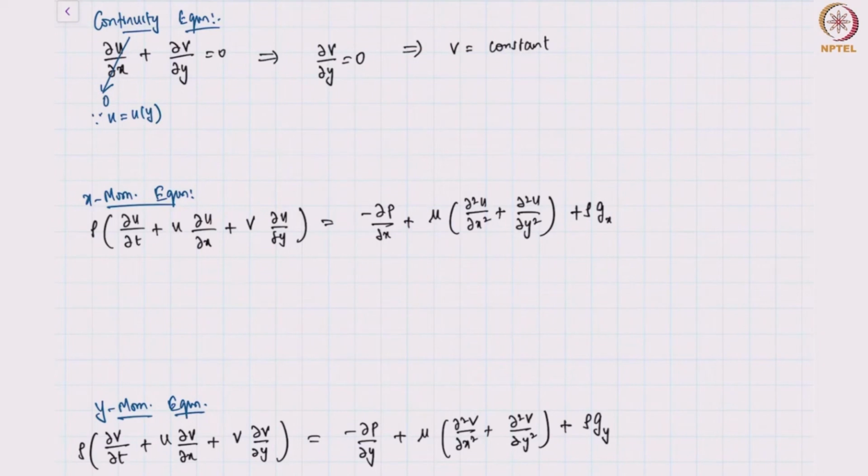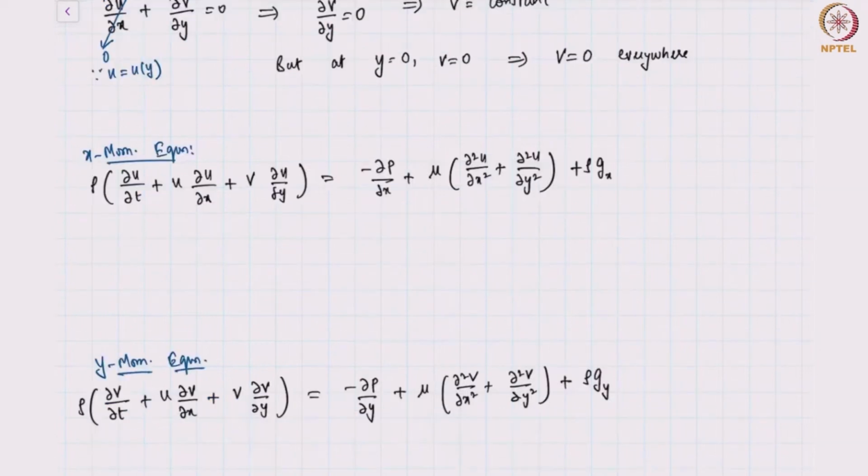V is not varying in x, it is also not varying in y. But we also know at y equal to 0, we have the no penetration condition. V equal to 0 implies v equal to 0 everywhere. Remember, v is the velocity component perpendicular to the inclined plane, and we have only drainage along the inclined plane, and no velocity perpendicular to the inclined plane.